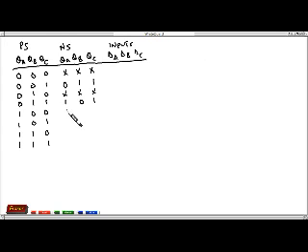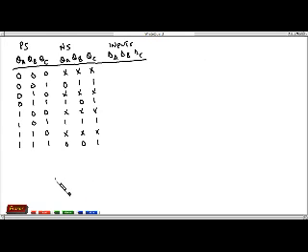A 4 being even, again, we represent this with don't care terms. From 5, we go to 7, which is 1, 1, 1. 6 is an invalid input, being even, so don't care terms. And lastly, from 7, we go back to 1 as 0, 0, 1. This will mean 0, 0, 1.